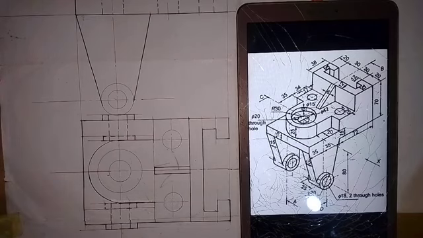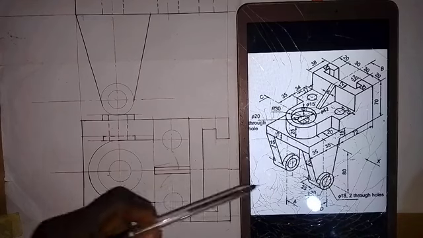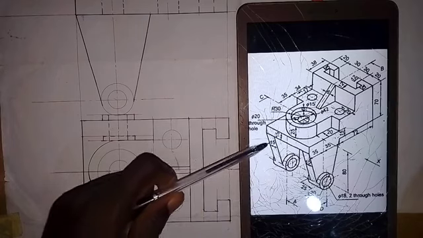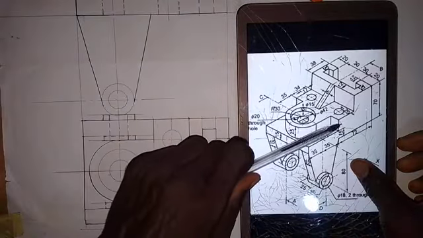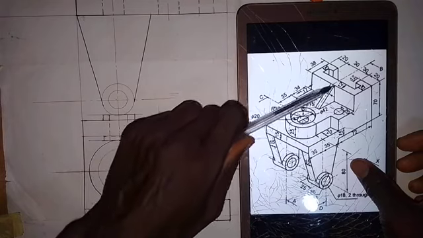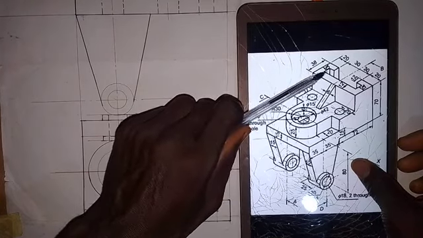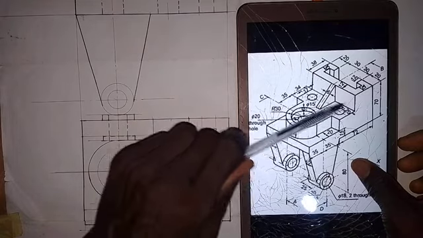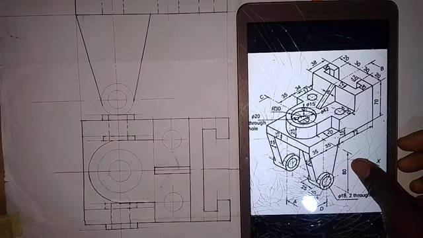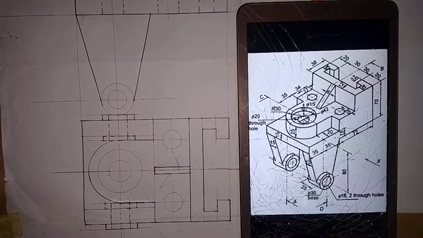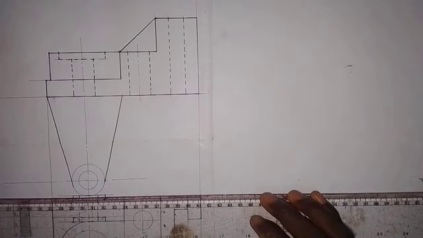Now let's go and work on the left hand elevation. We are looking at the object in this direction. We are going to see this surface with this, and this surface with this. We are going to see this one as a rectangle, a vertical rectangle, and we see this surface. This point will be hidden, this point will be hidden, and the hole here also will be hidden from us. So that is what we are going to put together for the left hand elevation. To make the work easy for ourselves, we can quickly project lines.